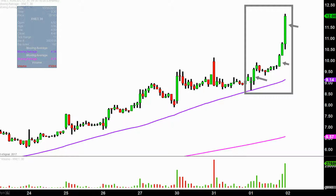I don't mean to state the obvious, but I will anyways. Absolutely monster move today. Not only today, yes, but essentially this afternoon. For the most part, the price was just going sideways. The volume was not doing much, and then all of a sudden you can see this afternoon, the volume just came out of nowhere, and the price reacted very, very nicely with it. So a lot of eyeballs on this one. We were talking about it and trading it in the chat room. So just a great overall day for the chart and for traders out there.